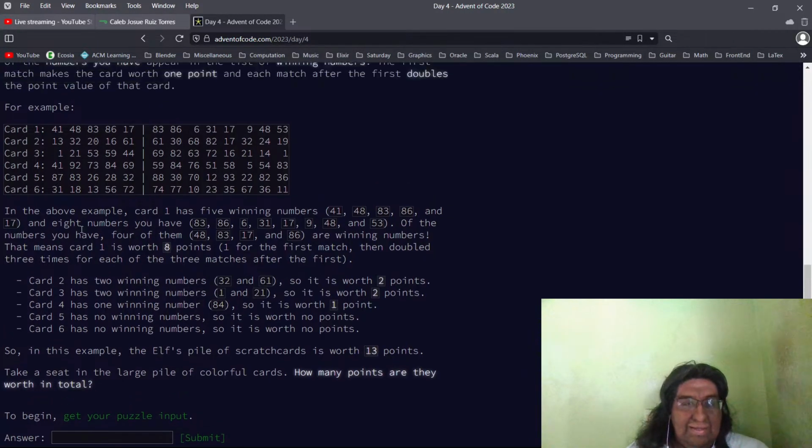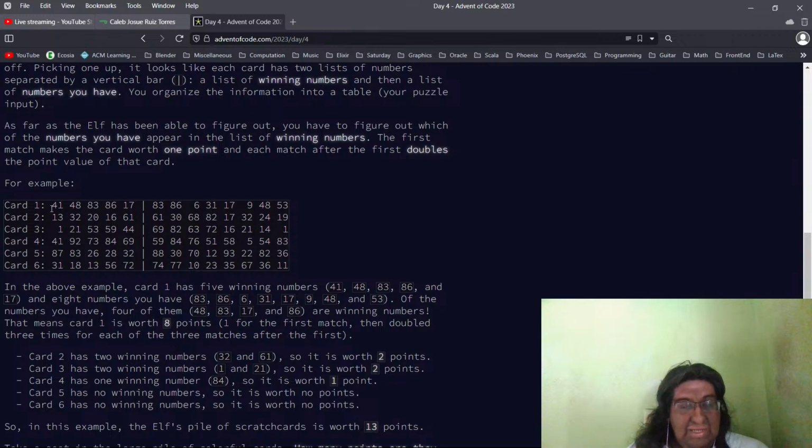Let us see again. These are the winning numbers. Okay, you want to filter this list, such that the element exists in this list.